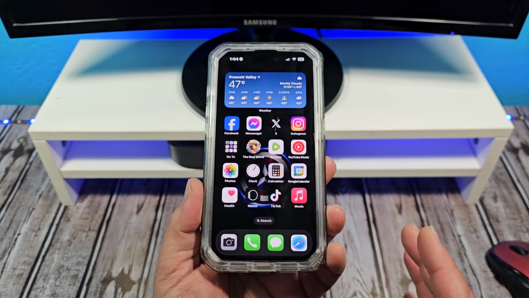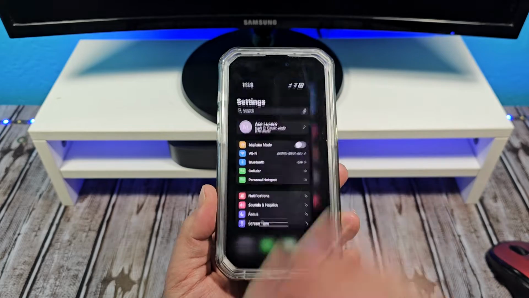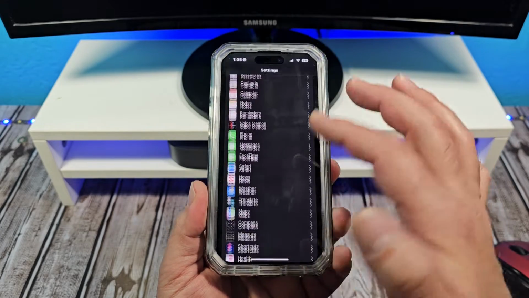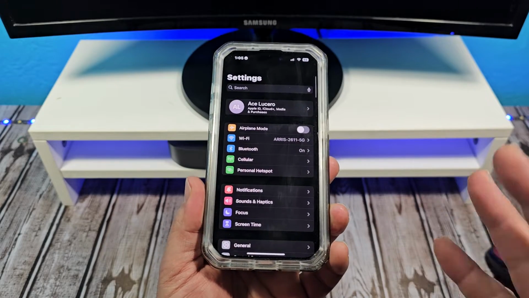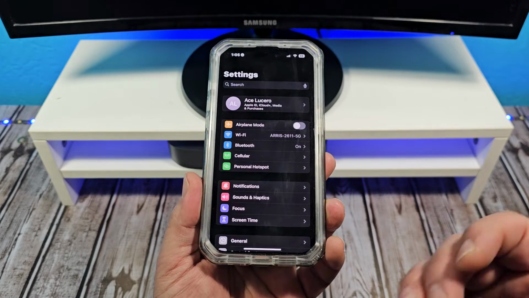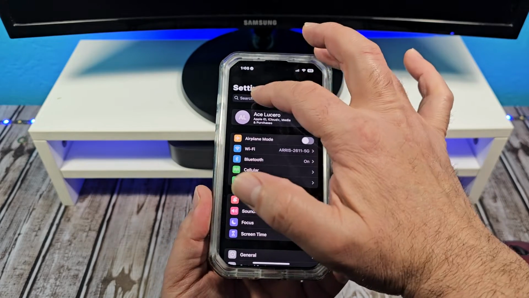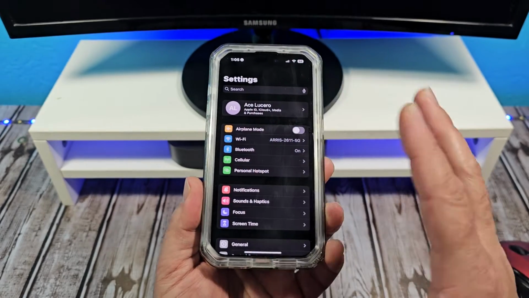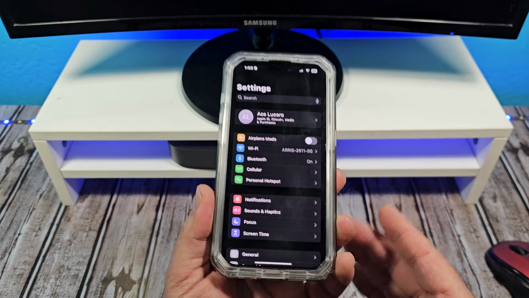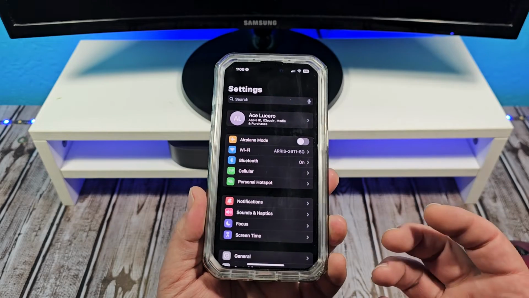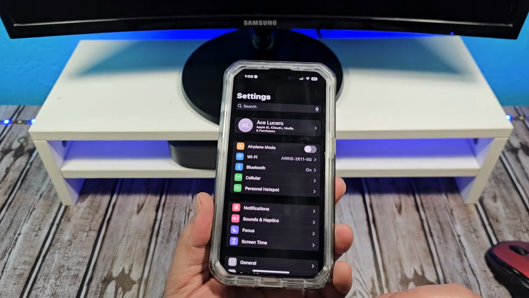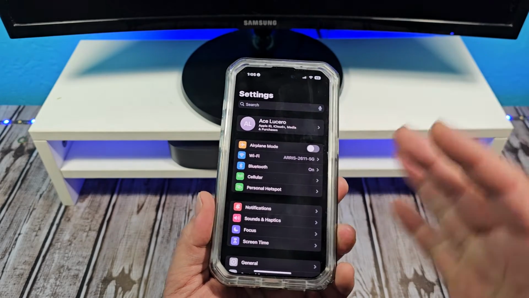So once again, if you guys are ever looking for a setting in your iPhone and you cannot find it in all of this, because people always say iPhones are like easy. They're not. They have tons of settings as well. But if you're ever having an issue like this, you just come over here in your search bar, tap search, and tap whatever it is that you are looking for. And if it's there, and more than likely it is, because iPhones have a ton of settings and features and accessibility and all that other stuff, it will auto-populate in that search bar right there.